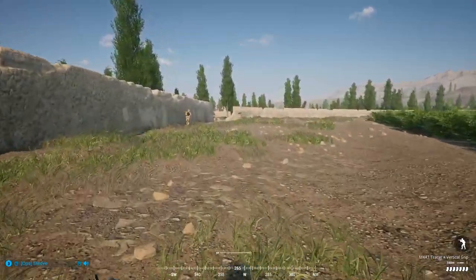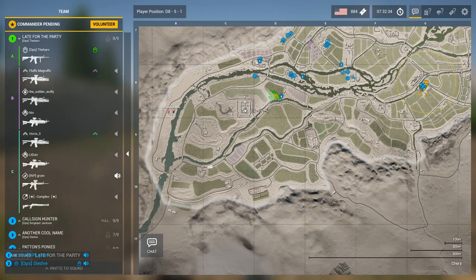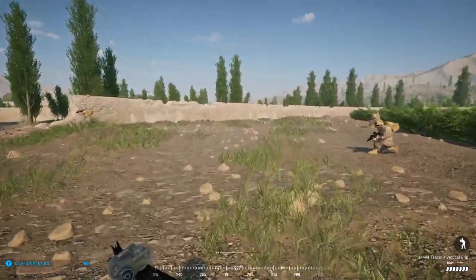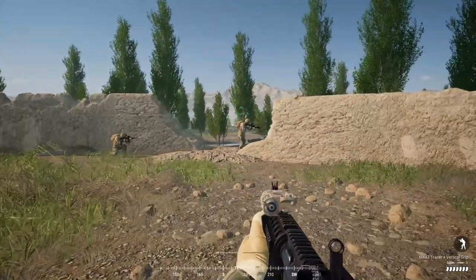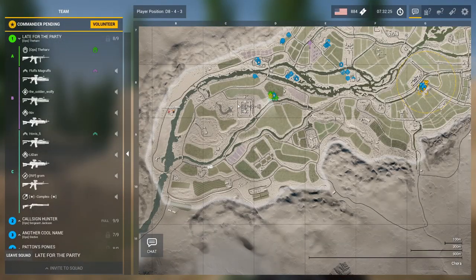I have contacts Charlie 8-9. That would be directly to our northwest. Copy, Slav. Move it. Guys, we got contact to our northwest, guys. Northwest. Careful.